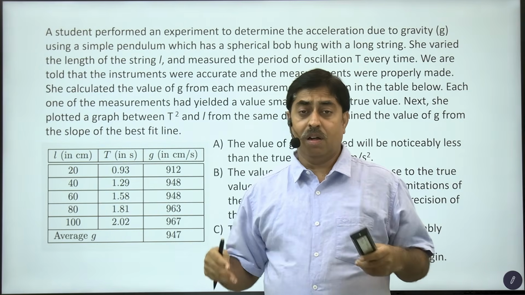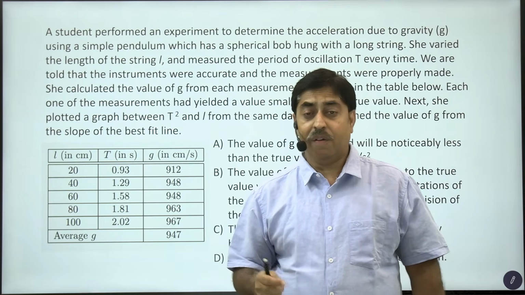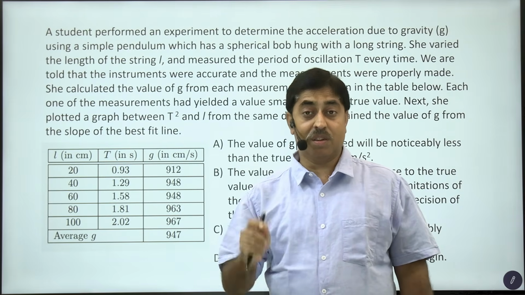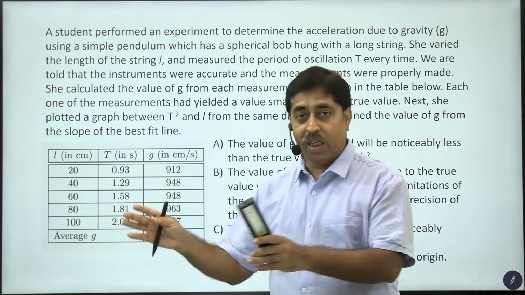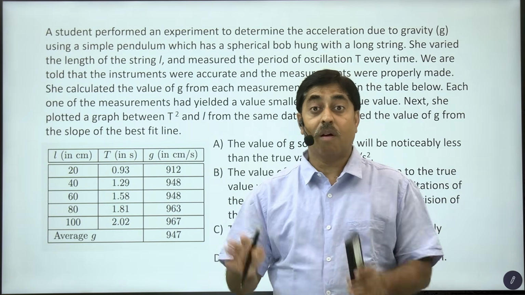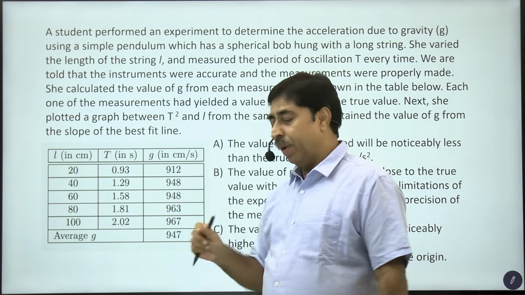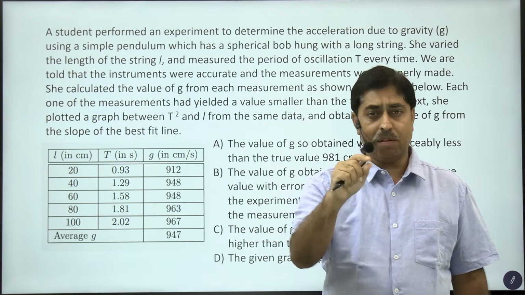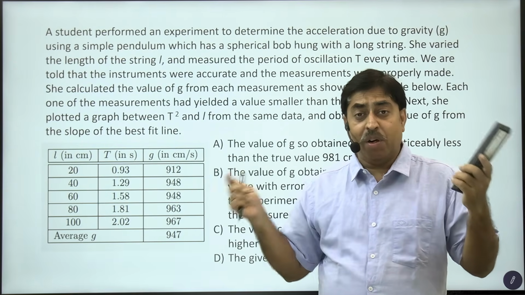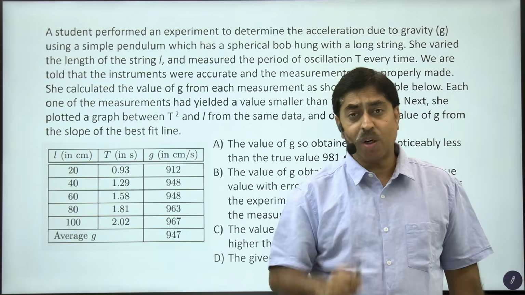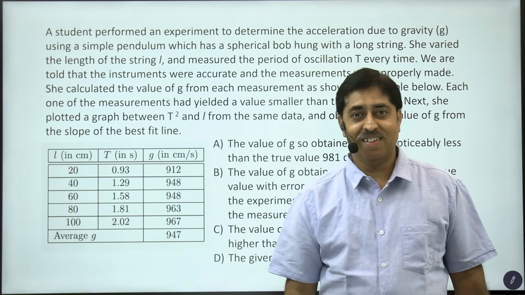If there is a mistake in the procedure of the experiment, or some environmental condition which is affecting the outcome of the experiment, all your measurements can go one way from the true value. And this is what seems to be happening here. Can you spot that mistake? It may be deliberate also, but right now let me call it a mistake. Can you spot that mistake? If you can, then you will get the answer right.